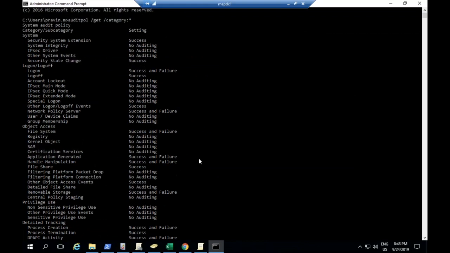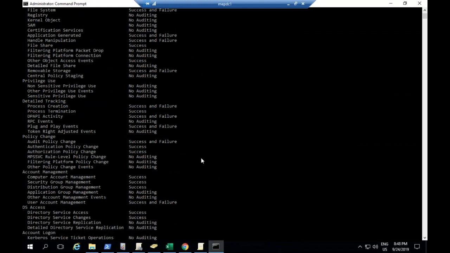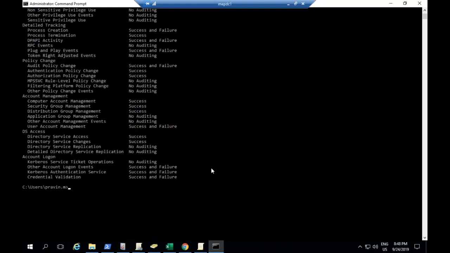Because even if we make some changes in the group policy, as you guys know, we will have to wait for the site replication to kick in, or we'll have to do a gpupdate first, because that has to come to our SYSVOL folder from the GPT to the GPC to the GPT. So we gotta wait for that. So now it's all fine.